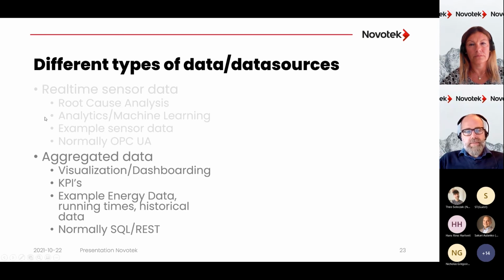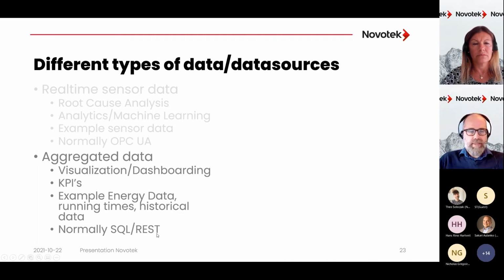Aggregated data is basically things that are aggregated. You have 1 hour energy values, you have 1 day energy values, you have produced amount per production order. So you aggregate sensor data into actual records, basically. So energy data, running times, sort of historical data.